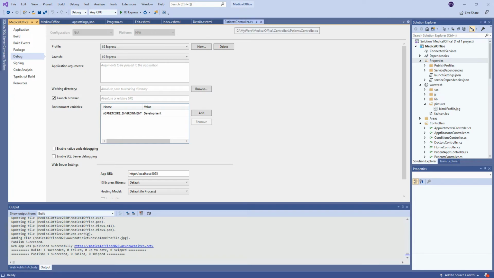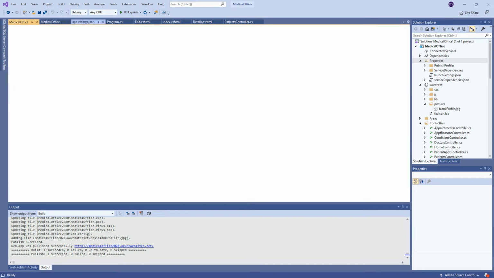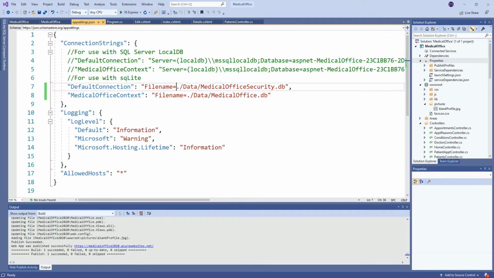So I do know I have to go back once more into my connection string, take out that extra path information, which just causes a problem. There we go. Just save that. We will publish again.